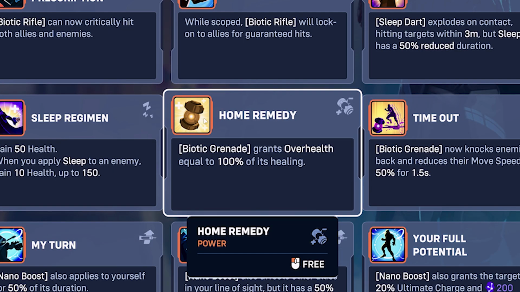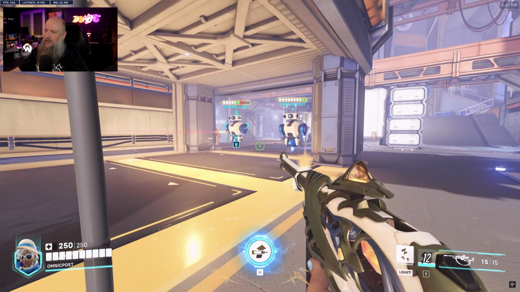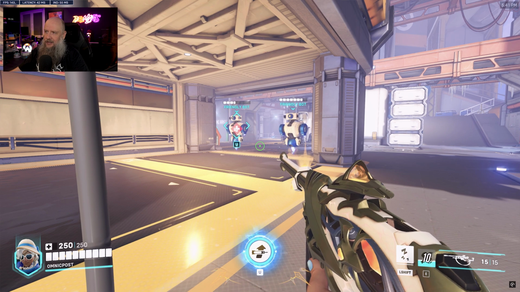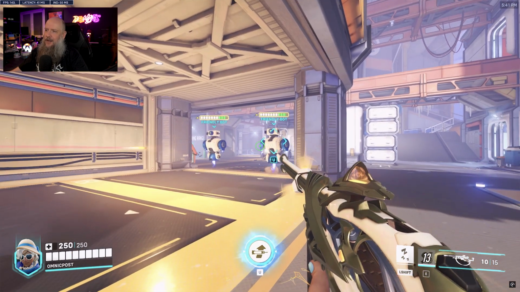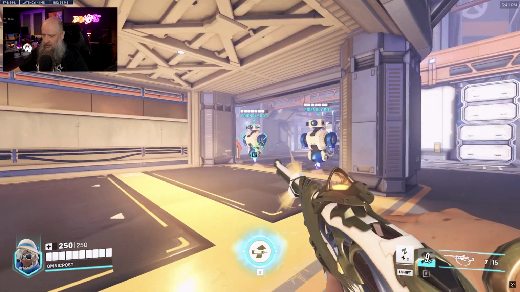Yeah, but the next one is Home Remedy. Biotic Grenade grants overhealth equal to 100% of its healing. So if he flies these 2 gentlemen, he also gets some overhealth on top of the healing that we supply. So we heal them and we actually give them overhealth, giving us a chance to heal them up just by the regular shots. Time Cut.